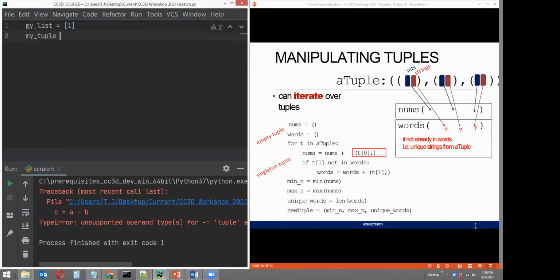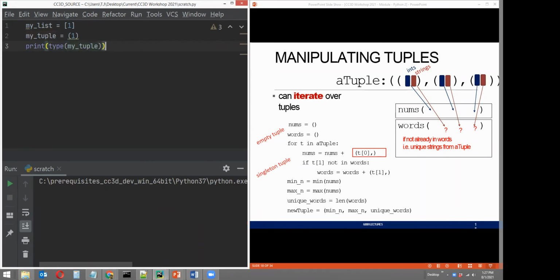Now, when you try this for a tuple and just say, for example, my tuple equals 1 in parentheses, let's print the type of this variable that's created. You'll notice here that when I just say parentheses 1 to try to create a tuple with one element that has the integer 1, I actually get back an int. So a tuple is not created by this.